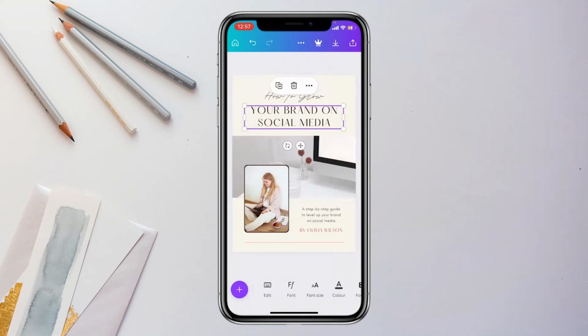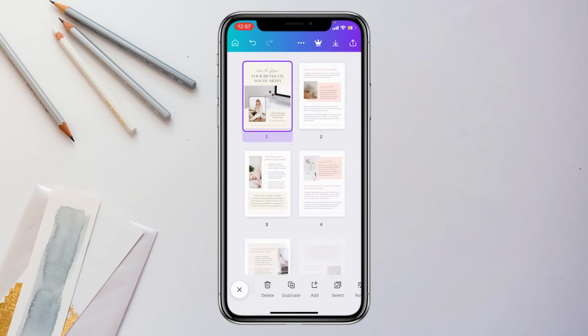You'll be limited in the kind of fonts you can use, because we have free fonts and paid fonts. In order to use the pro fonts, you need to pay by upgrading your Canva account to Canva Pro. But you can create ebook PDFs on your Canva mobile for free without having to pay any dime.